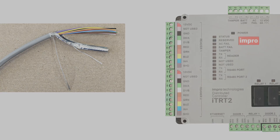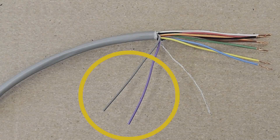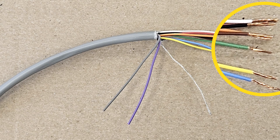Now we can get to the wiring process. Cut a length of data cable long enough to follow the route from the reader to the RTRT2, allowing an extra 30 cm to spare. Strip back the outer sheath on both ends by 6 cm. We will not be using the grey and the purple wires, so these can be cut short or folded out of the way. Strip all the remaining wires to expose 6 mm of the copper, twisting the strands ready for the terminals.